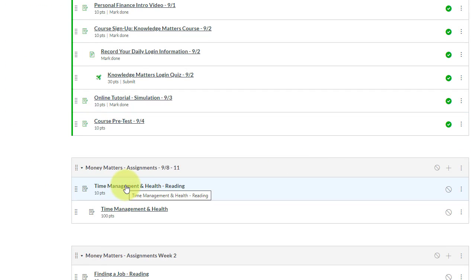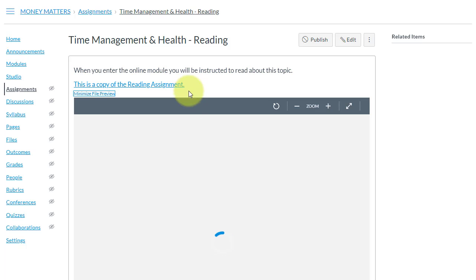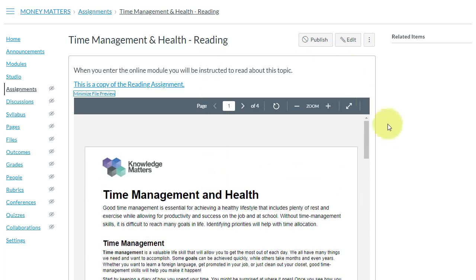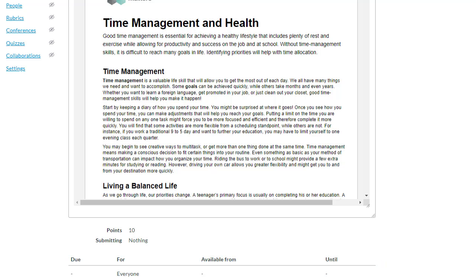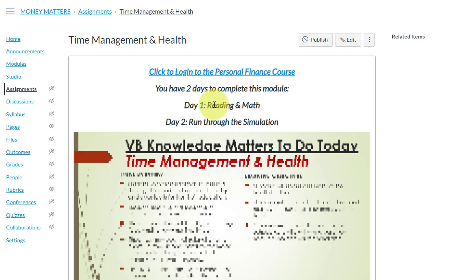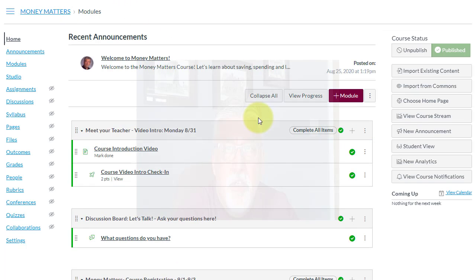What's the first exercise look like? Well, we won't get to that till the second week, and I'll put another video out here for you. But basically, the first module in the course has a reading assignment, and I give you a copy of that. You can always click on that little icon to check out the reading assignment, but you really should do it online. I just thought I'd give you a backup copy. And then you need to do reading and math on day 1, and then run the simulation on day 2, like I said. So I hope that's a good enough overview to get you started.